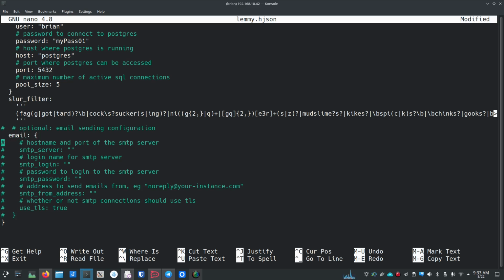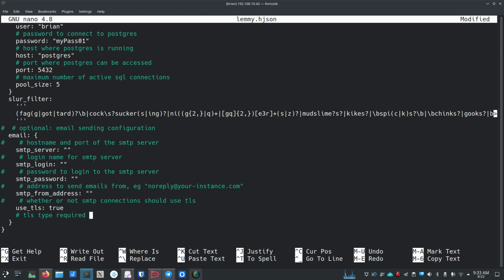So we're going to remove the hashtag from every other line here, starting at the email line. I'm going to take it out because that comments out the line, but I need it so I can set it up. And then we actually need to take out this last one right here, and then we need to do a return. And we need to come up and add an extra line with a comment in it. And this is going to be SSL type, or TLS type actually.